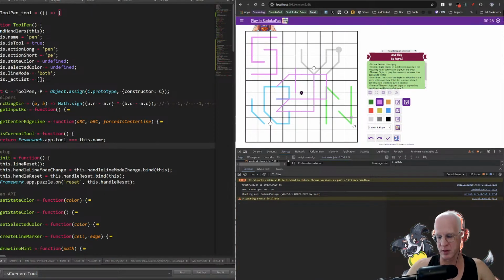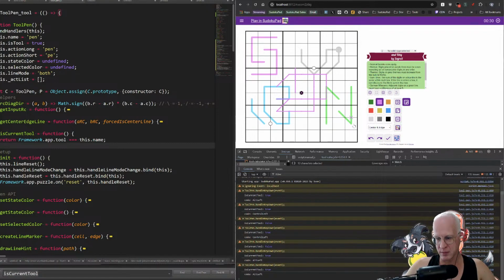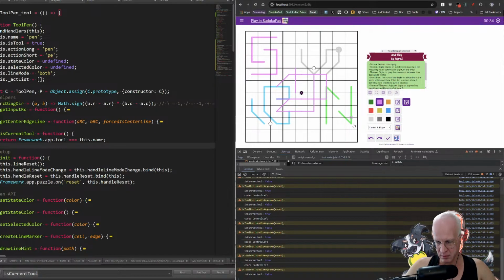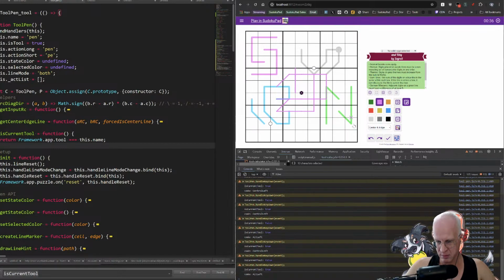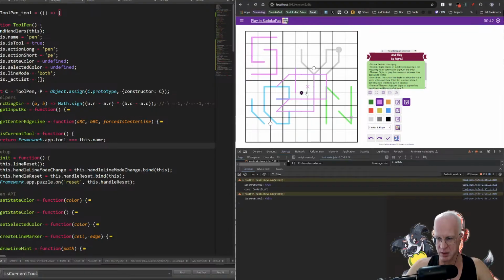Okay, so if I do Control left, Alt left. Is current tool false. Wait, if I press the right Alt here, it's true and then false. And it fires twice. Well, that's annoying.